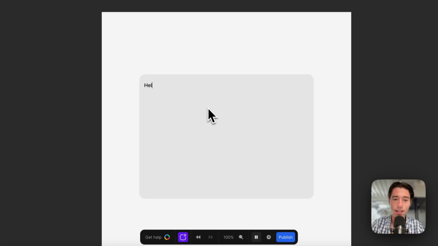I can start typing, hello, I really love Toddle. And I want to highlight the love towards Toddle. So I can click on here and make it bold. And I can add some other stuff to it. I can make this a link, https://toddle.dev.com. Perfect. Then when I click this, it will go to toddle.dev. So I can do cool stuff with it.